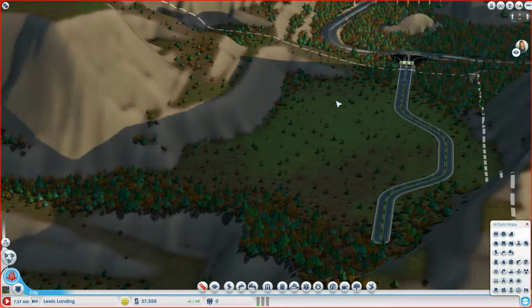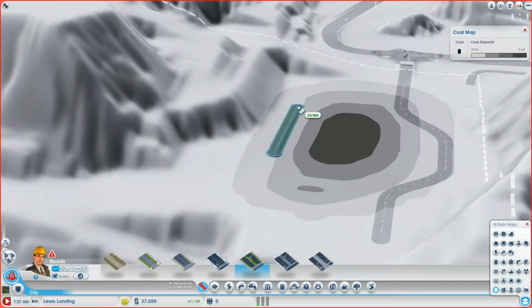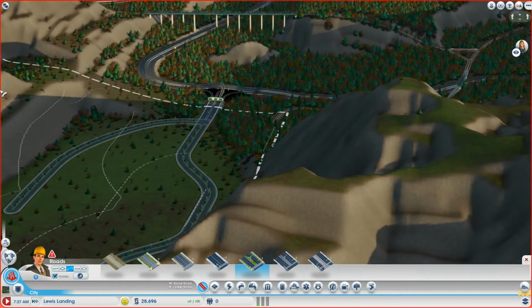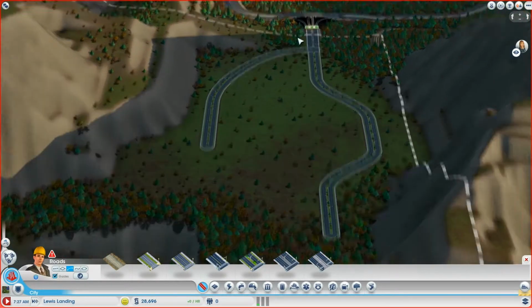Let's think about making a road here. Maybe we can. What was that? Was that shift? Yeah. It's still going to create another intersection right there. I can live with that, I suppose. No, it's not what I want. Cancel, there we go. After we spent half of our money just doing that.